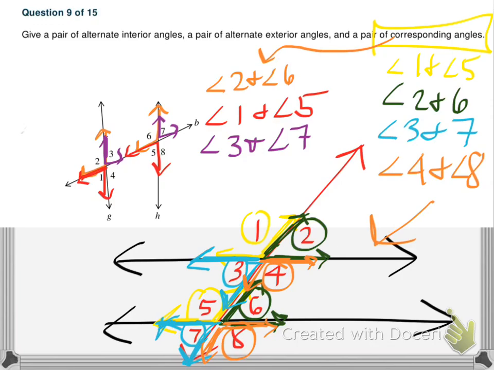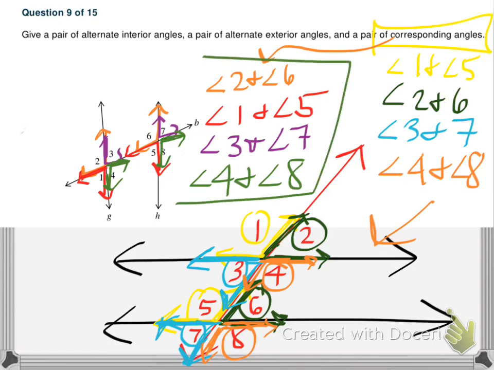And then one final one. Let's take a look at the measure of angle 4, or how angle 4 looks. It appears to be in the same position as angle 8. Because I drew mine almost the same, you notice that our answers are the same. So here are the answers that you may submit for this problem.